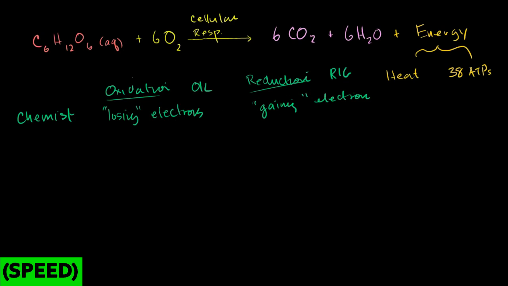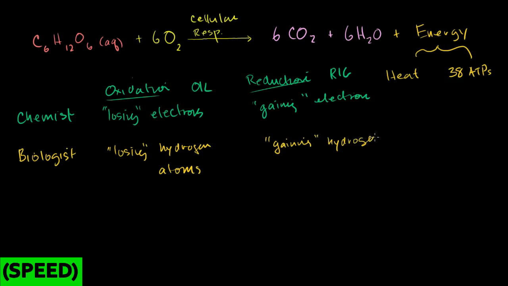Now, a biologist or biochemist will say, oh, well, I like to define it a little bit differently. Let me write this. A biologist will say that oxidation is losing hydrogen atoms. And they'll say reduction is gaining hydrogen atoms. And we saw in the last video that this definition is actually hard when you're applying it to hydrogen, because it's not like a hydrogen atom can lose itself or gain itself.